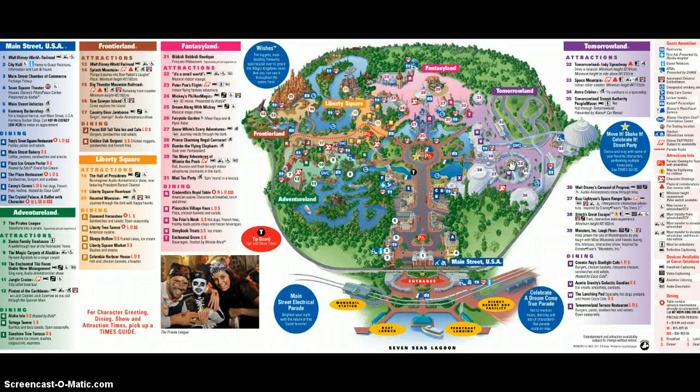The Astroblasters, which are in the middle here, I'd recommend leaving for late afternoon after the parade. The Carousel of Progress is another one you're free to do at your own leisure as there's never any lines. Once you've smashed out this area, you'll need to go back to Fantasyland for Peter Pan. Then stroll down to Adventureland and get a fast pass for Jungle Cruise, as that's another one that gets longish lines. While waiting for that fast pass, the Haunted Mansion rarely has a line, and Pirates of the Caribbean again rarely has a line — and both of those, if they do have a line, it's really short so it won't be a problem.